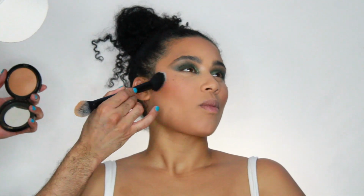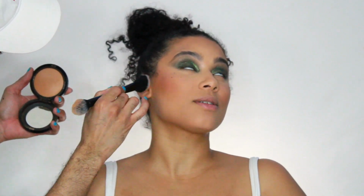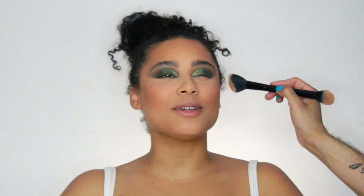I'm going over the contour using the Mineralized Skin Finish from M.A.C in the shade Dark Tan. When we applied the powder, it just faded the contour a little bit, so we're pretty much just bringing it back using a powder bronzer instead.